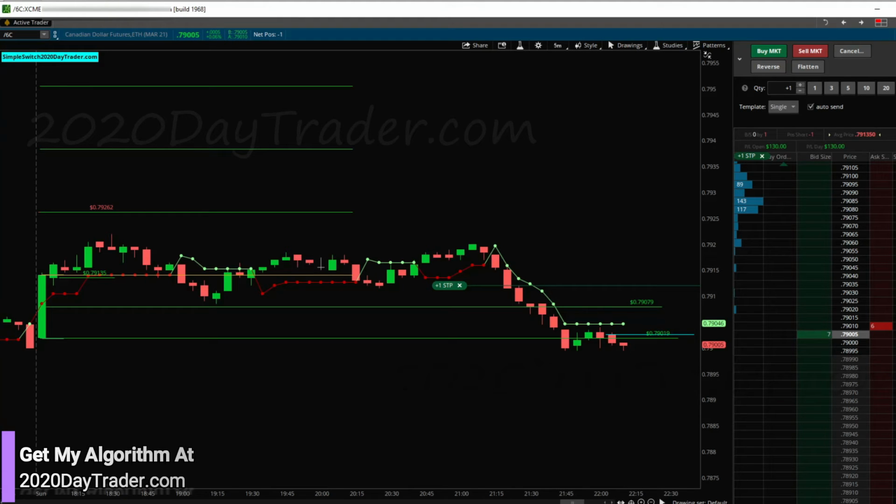And you can see why I don't like to just hit flatten. I always like to give it an opportunity to run, so that's why I always wait. And I put my stop in and then give it that chance to run. A lot of times I just want to get out because the trade's just not working out.